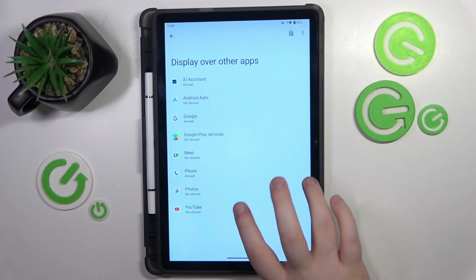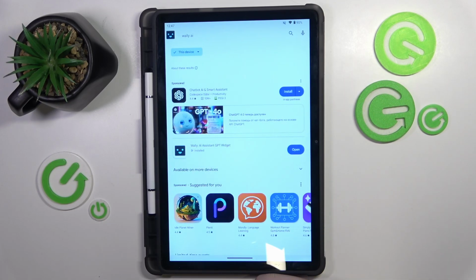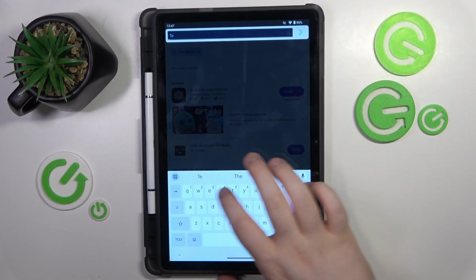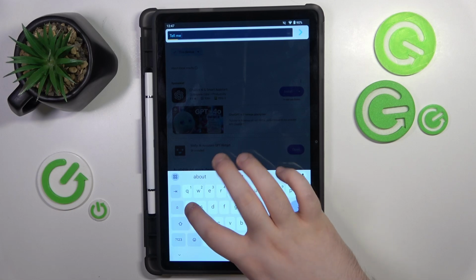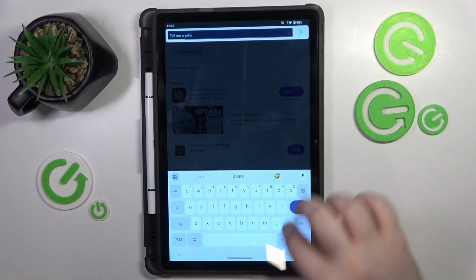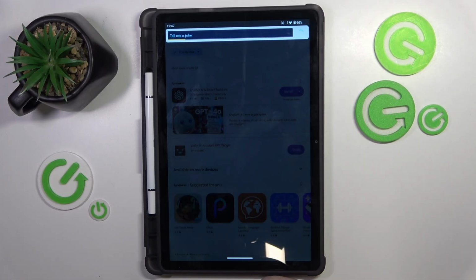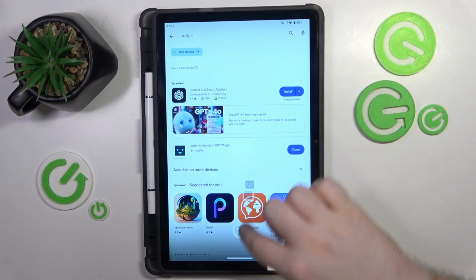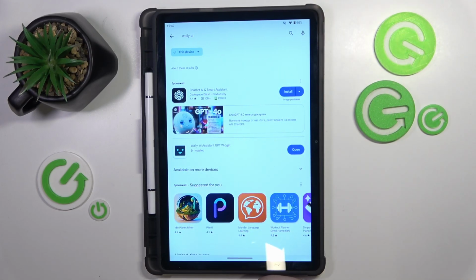go back. Now go back again and now you can click start, and as you can see, here's my Chat GPT widget and you can open him and you can tell him to do something. And as you can see, he responded. And if you want to remove him from your screen, simply drag him into the X icon in the middle.